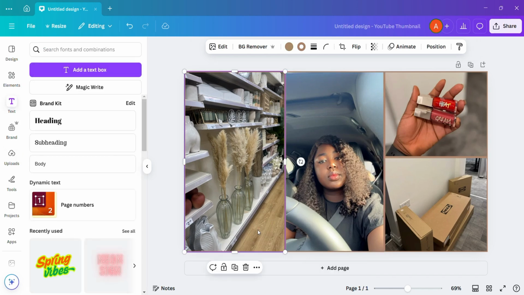After that is done, I proceed to add a text label to all my images.